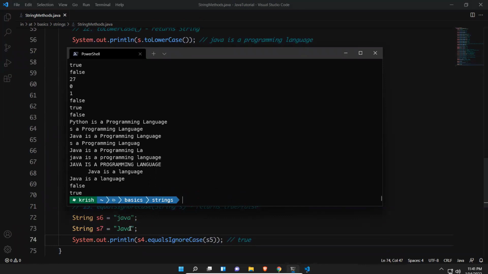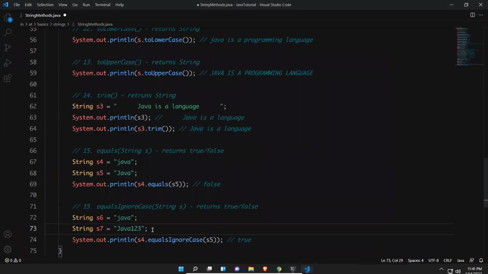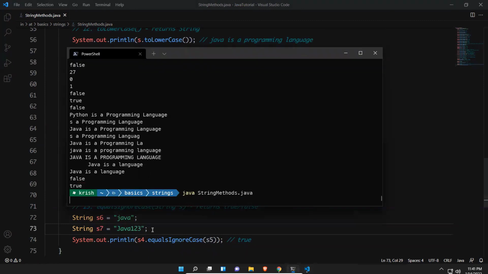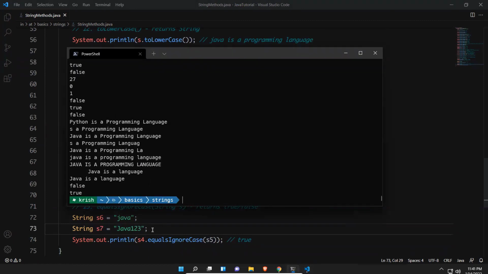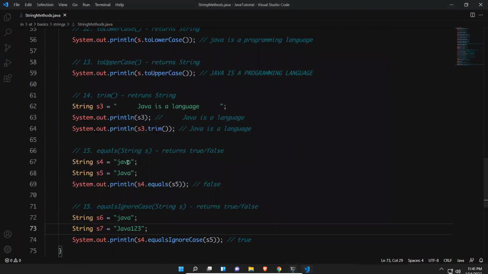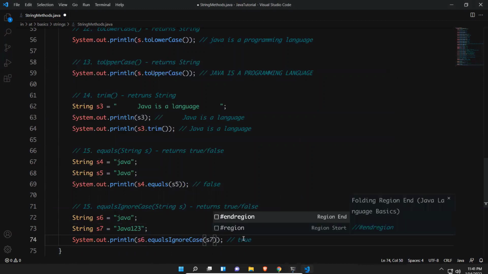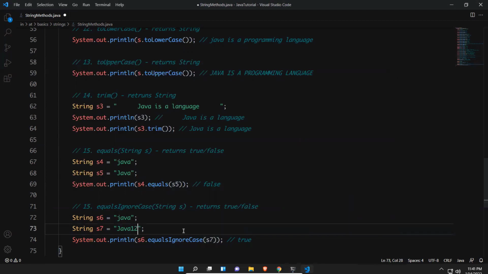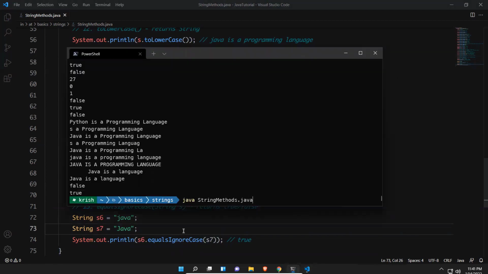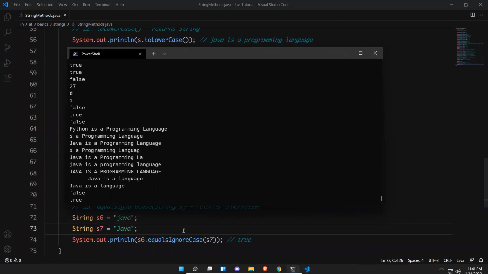If it is something else, if it is not the same, like Java 1, 2, 3, obviously it will return false. Both are not the same. Sorry, S6 and S7. If you remove 1, 2, 3, it will be true with equalsIgnoreCase.